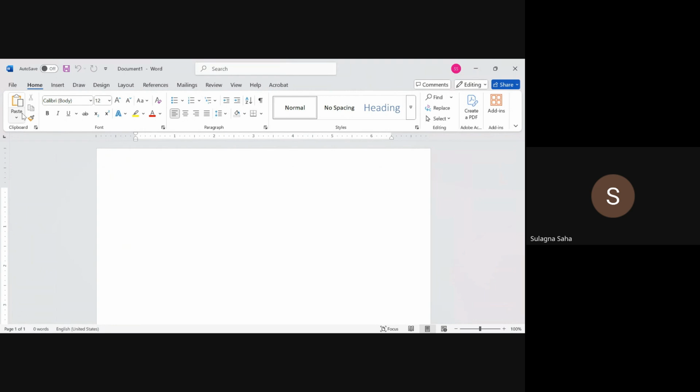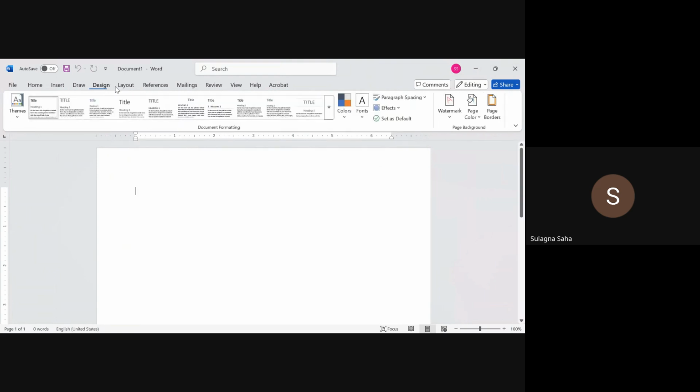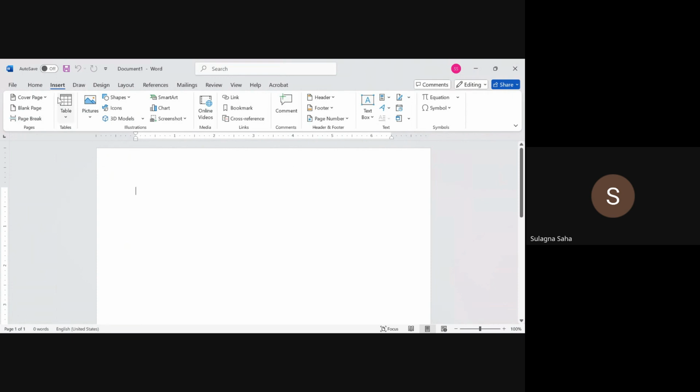So here in the ribbon we have multiple options, and for example, if we look at the insert button, we have certain options for pages, tables, illustrations, media. All these things together form different groups. So within the ribbon we have different groups which reflect the things that every tab does.